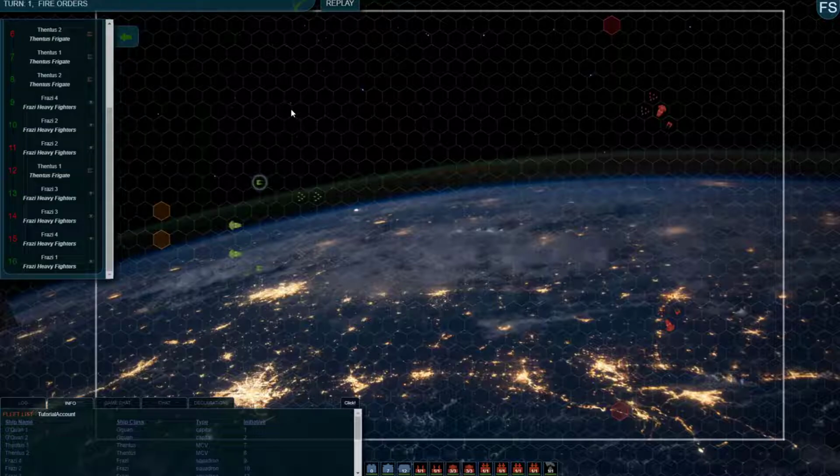But that was a choice I made back in the initial orders phase, and that goes back to me saying how that's a very tactical point of the game, the initial orders, where you really have to think about how the movement and the firing orders of this turn are going to play out, and prepare your electronic warfare accordingly.